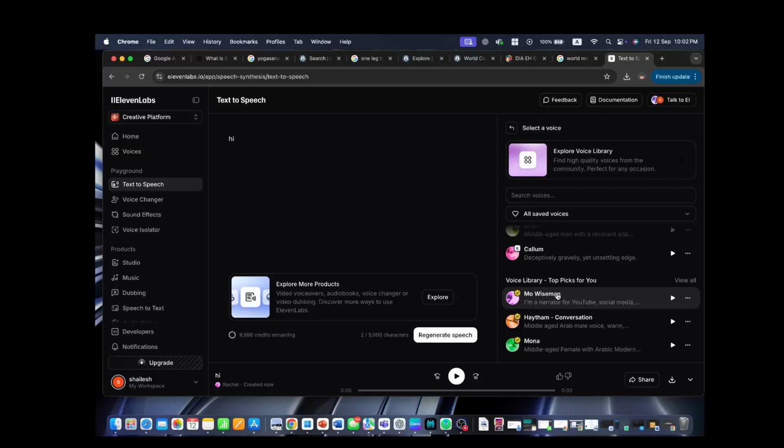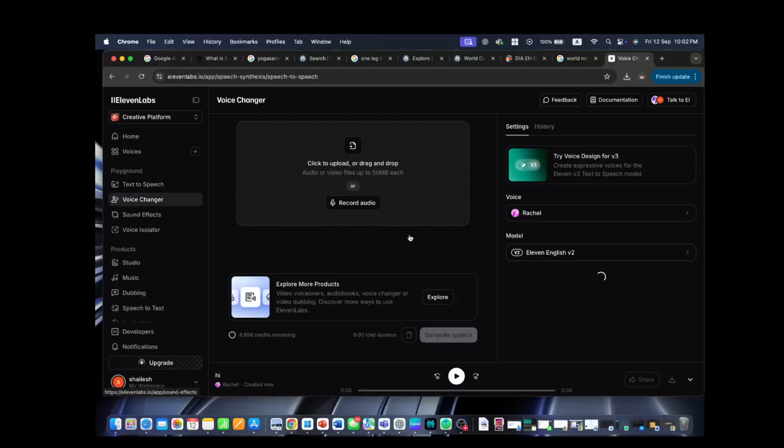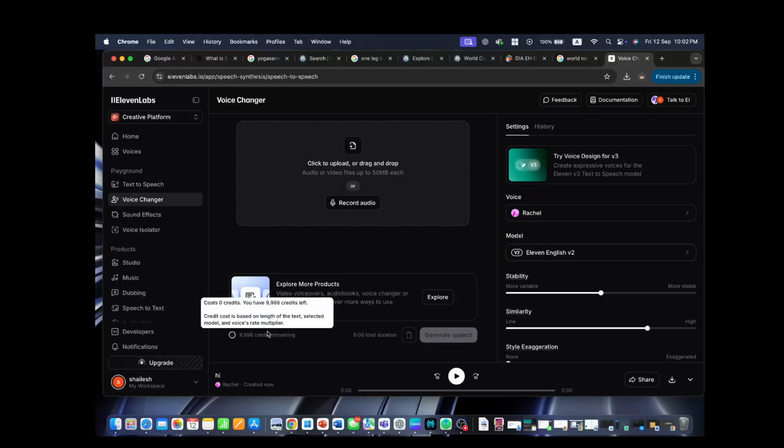It varies. So you can even use the voice changer. You can put in a sample of your own voice, and it can mimic your own voice. So this is the tool 11 Labs. It's a very good tool for voiceovers and voice editing.